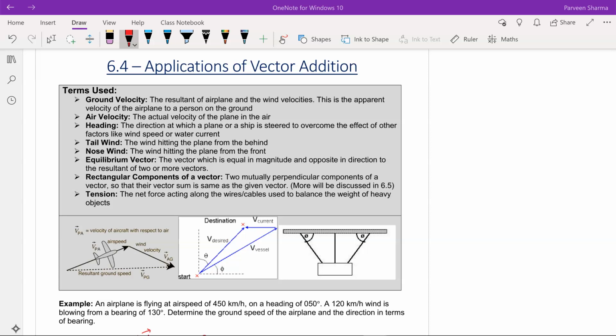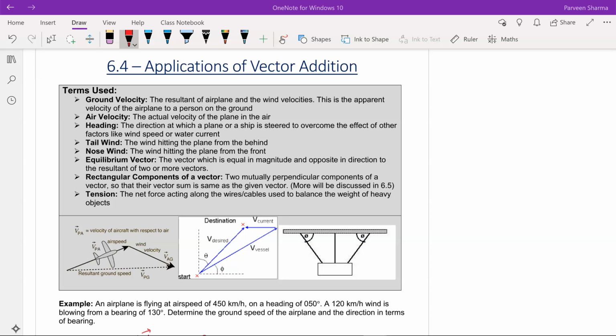This kind of question is sometimes easy to do when we learn how to use the rectangular component method, the components of vectors. We add the corresponding components of all the vectors, and then we make a right triangle. But I'm not using that method. We will be learning about the rectangular components of a vector method in a different video. So I'm going to just talk about how to use the triangle of vectors, the triangular law of adding vectors, or simply using trigonometry concepts to find the sum and difference of the vectors.